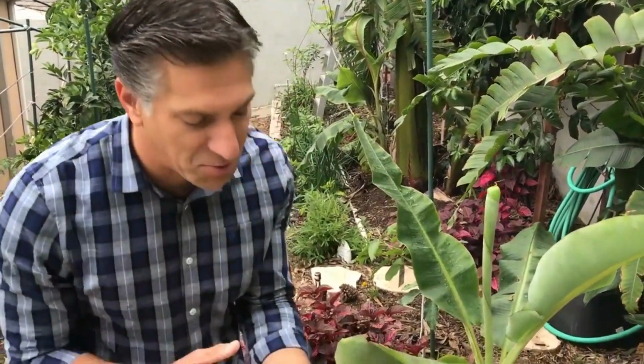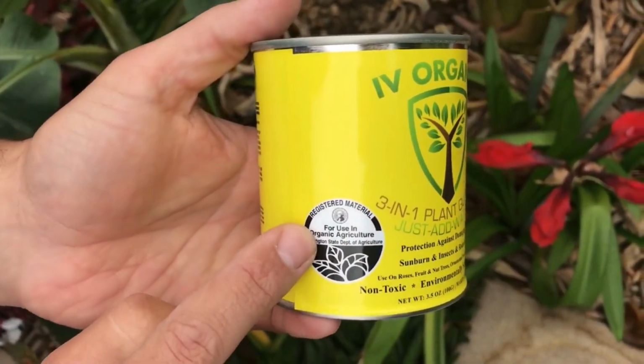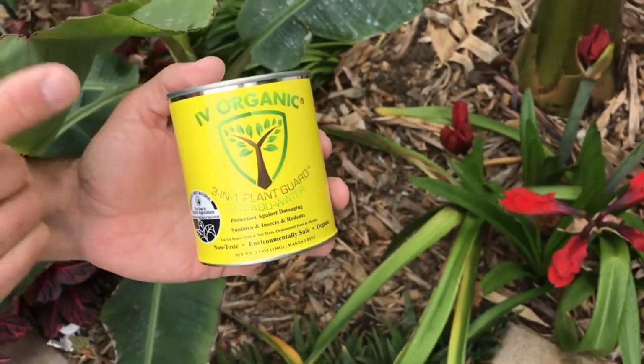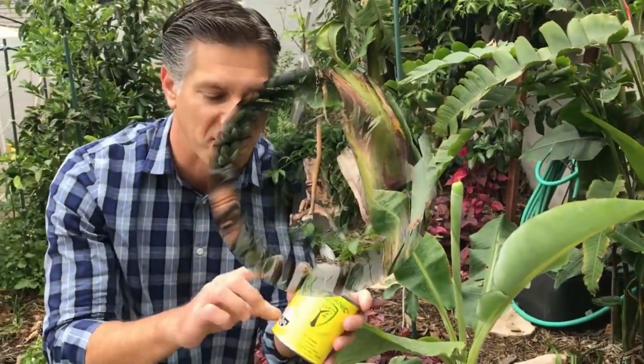Another way to also purchase the product is by the can, and this here is the Ivory Organics 3-in-1 Plant Guard, also registered material for use in organic agriculture. But this here you can actually add water to it and use it as a brush on, as well as a foliar spray and also a tree paste.